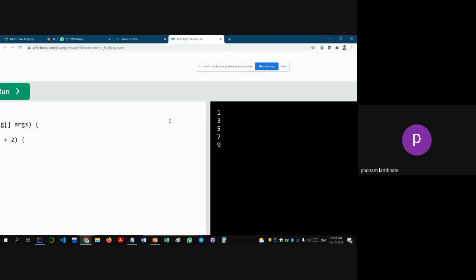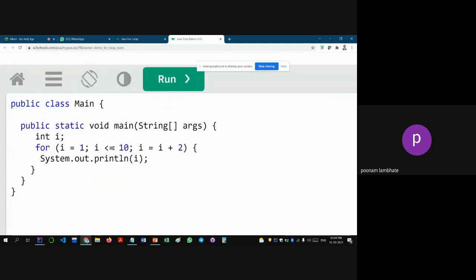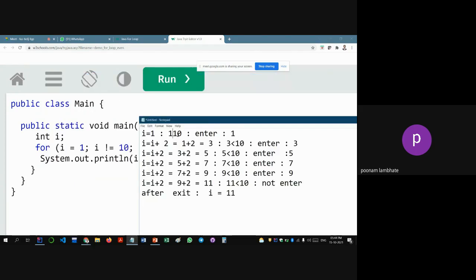Yeah, we are getting 13579. Similarly, you can have conditions like I not equal to 10. But see here, if that is the condition, I'll change it over here. Instead of less than, we'll check the condition I not equal to 10.